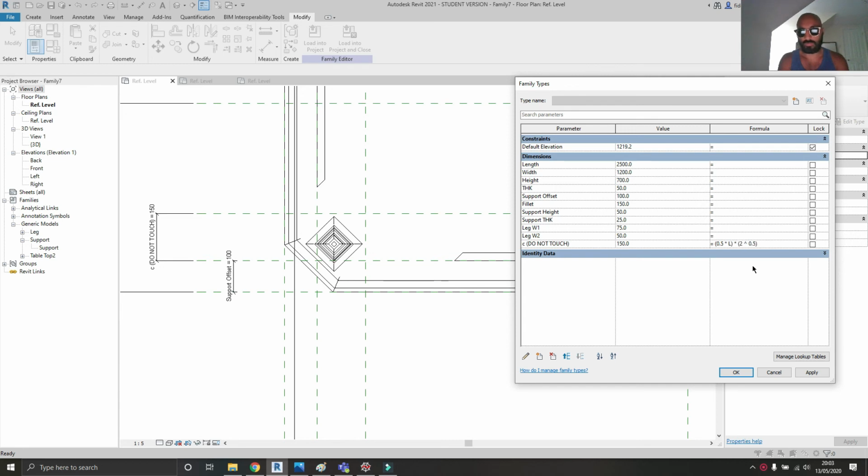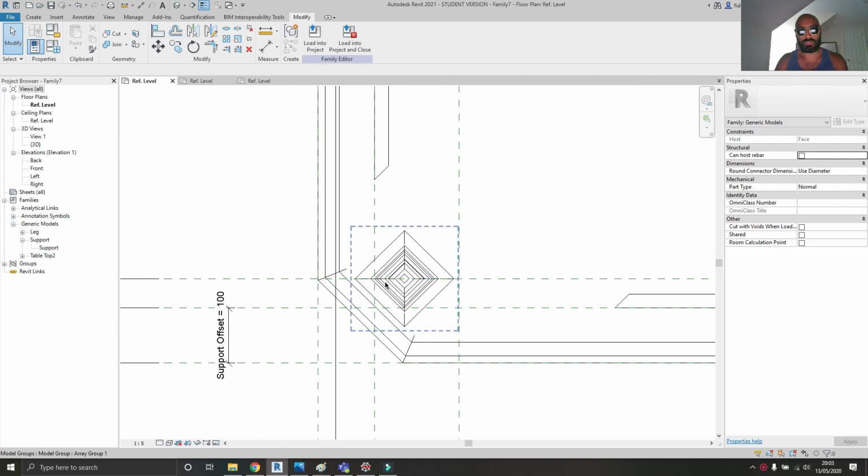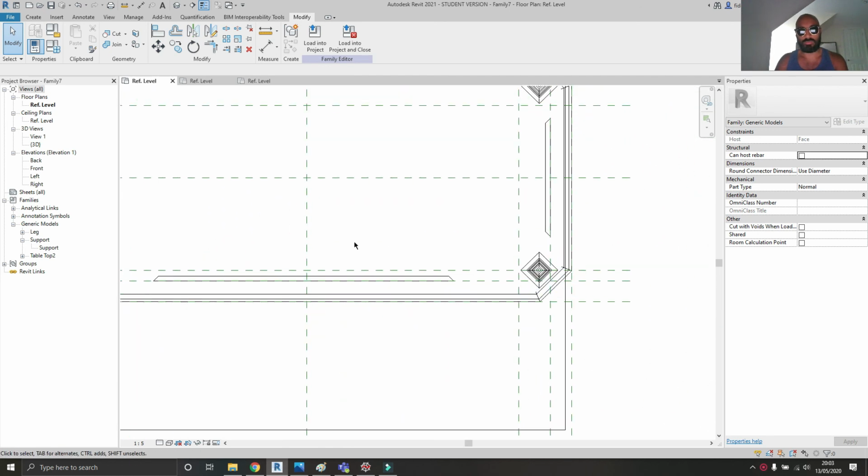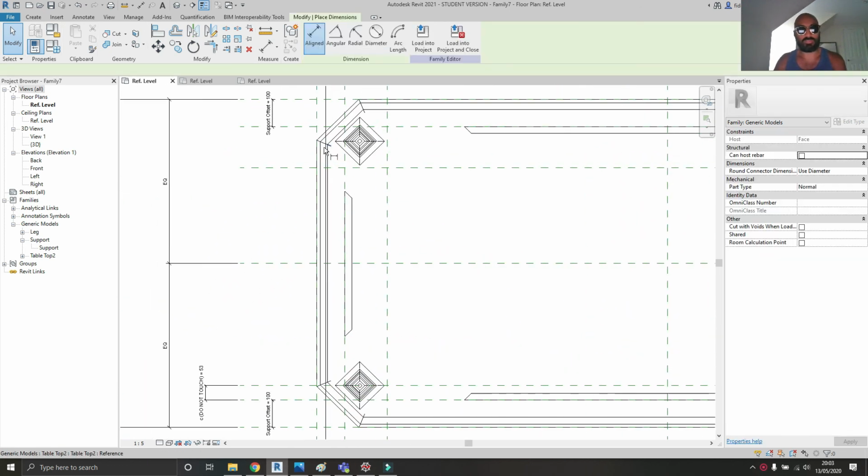Sorry, it's case sensitive. Leg W1. Apply. Now it's perfectly in line. So I need to do that again. Type DI for dimension.